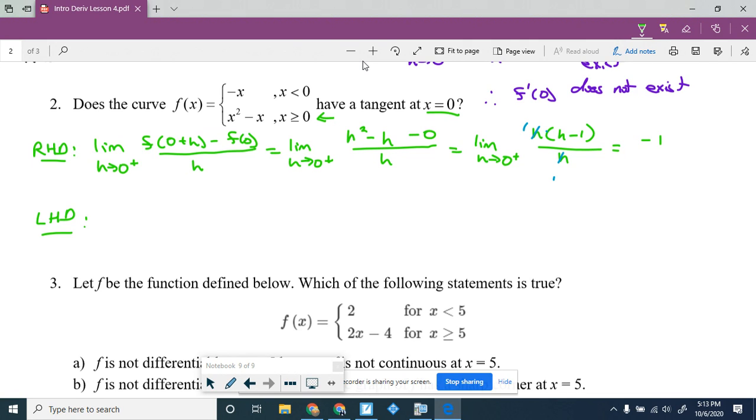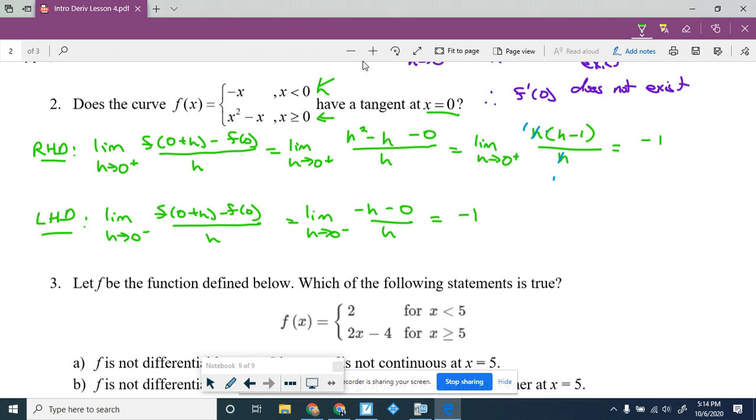What would my left-hand derivative be? Well, it's basically the definition of the derivative, but just from one side. Limit as h goes to 0 from the left. So same deal, still finding it at 0. But now when I go to do f of 0 plus h, if h is approaching 0 from the left, it means h is negative. So 0 plus a negative means I'm going to be negative, which means I'm coming on this branch. So it would be negative h minus 0 over h. The h's cross out. I just get negative 1, the limit of a constant.